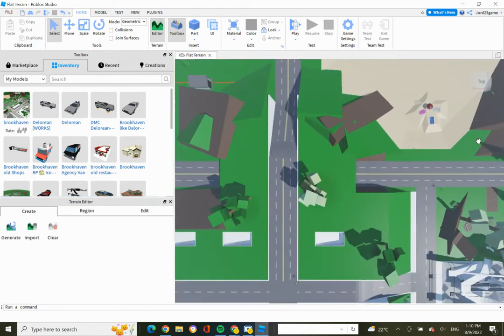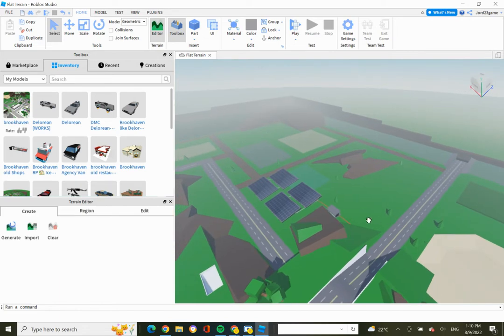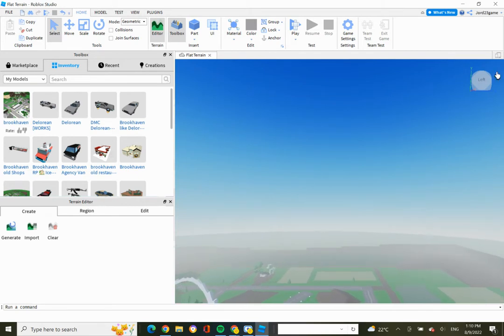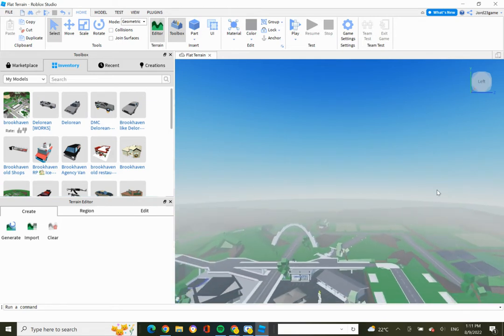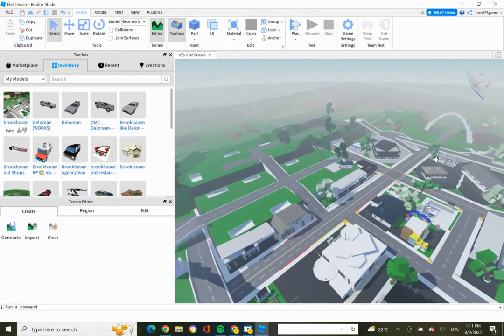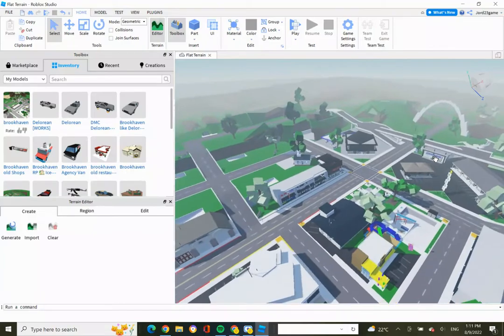So I'm pretty sure if you click stuff, you can move it. Yeah, the airport's there. Hopefully all the teleports and stuff work. But first of all, we're gonna add in a car. By spawn, we're gonna put in a car at spawn.